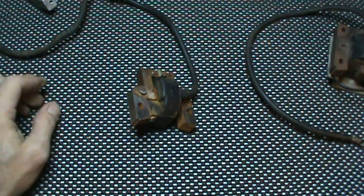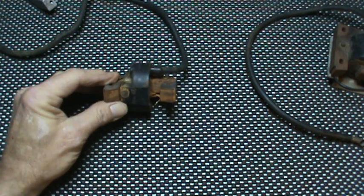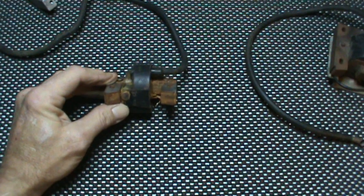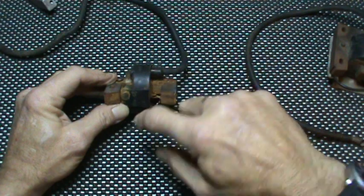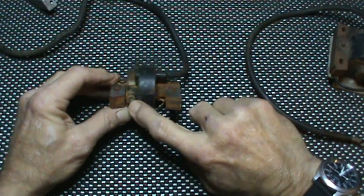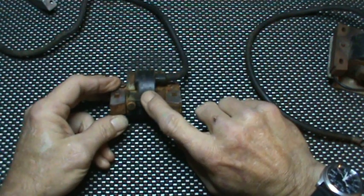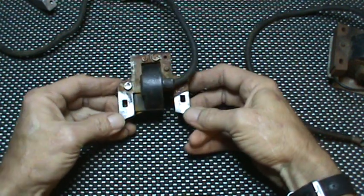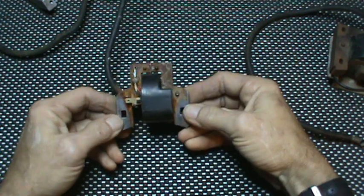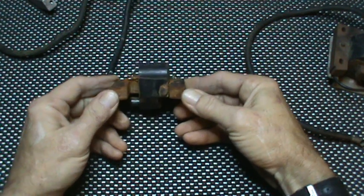In the earlier days with the magnetron style, you had to take your flywheel off and send it to Briggs to have it repolarized. The north-south had to be reversed so that as the magnets came around they would initiate the opening of the quote-unquote points replacement that's in this unit, and allow you to throw a spark without the need of points. That's the whole purpose of the magnetron — it would come in and throw your spark for you without having to have the points.